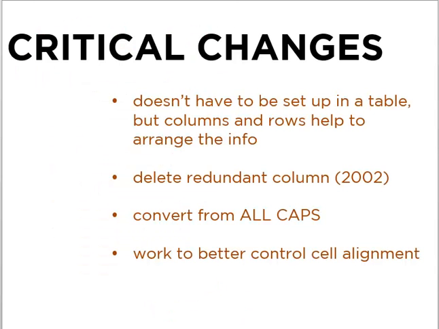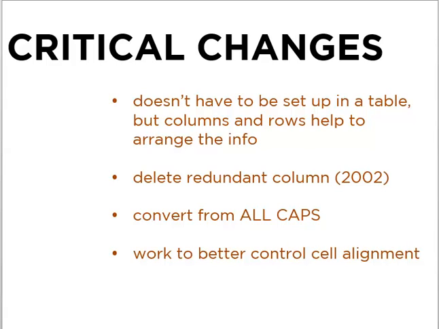Some of the things I was looking for, and again, for this, you did need to use a table. But this sort of document doesn't have to be set up in a table. What I wanted you guys to see is the ways in which columns and rows can help to arrange information much, much better than the ruler bar and the use of tabs can. I want to see you guys delete that redundant column. Everyone graduated in 2002, so no need to include that there.